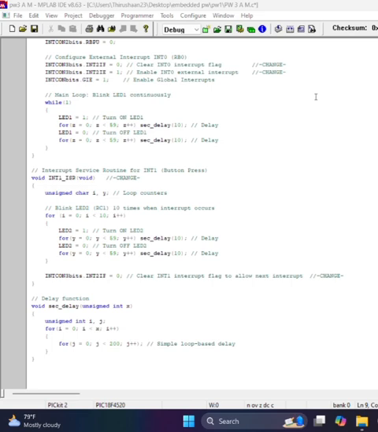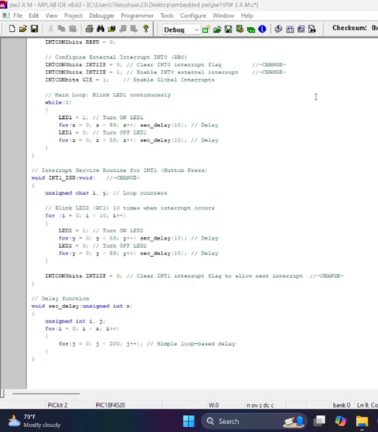For Y equals 0, Y smaller than 59, Y++, second delay for 10 milliseconds. LED2 is equal to 0 to turn off LED2. For Y equals 0, Y smaller than 59, Y++, second delay for 10 milliseconds. INTCON3 bits INT2IF is equal to 0 to clear the INT1 interrupt flag to allow the next interrupts.